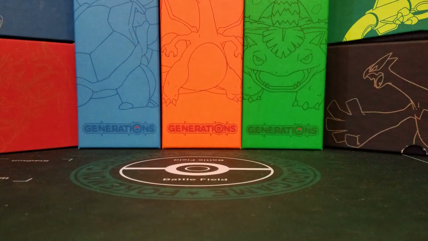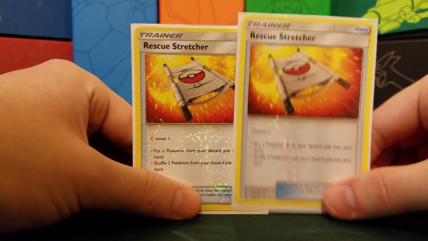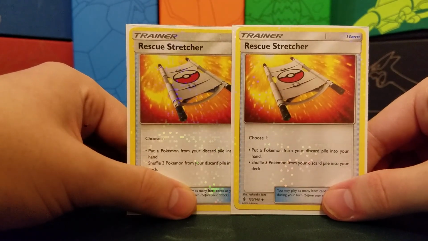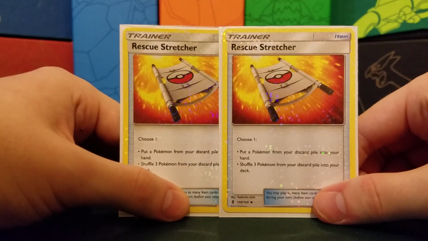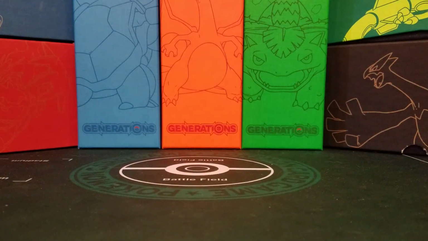All right. Next we have 2 Rescue Stretchers. Now, this card saved me a bunch of times because that damage for Empoleon's attack adds up, and you want to have as many bench Pokemon as possible to get the maximum amount of damage. So choose one: put 1 Pokemon from your discard pile into your hand, or shuffle 3 Pokemon from your discard pile into your deck. So 2 good options. Very good card. Gotta fill that bench up.